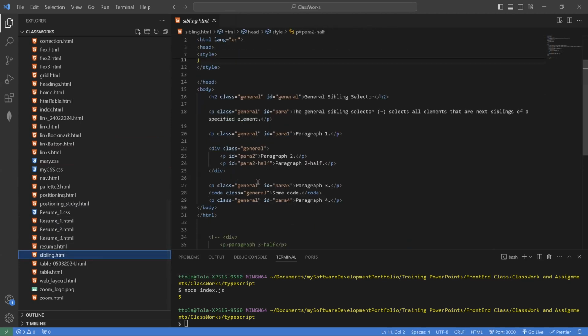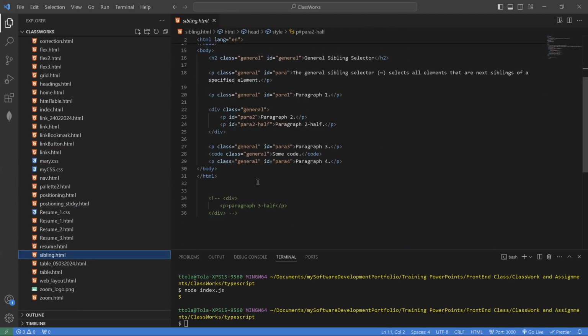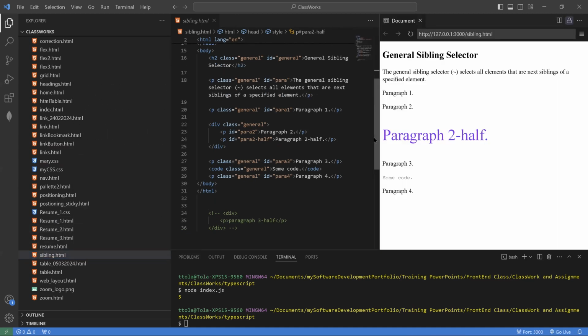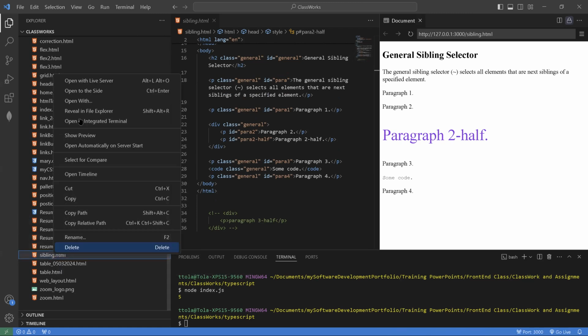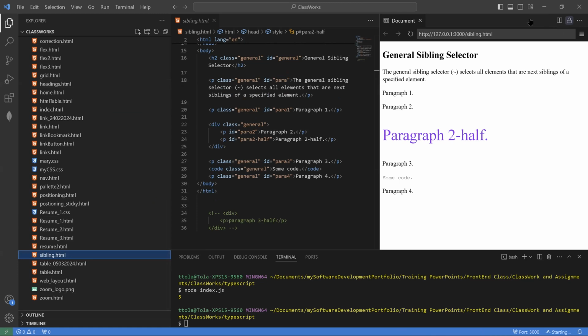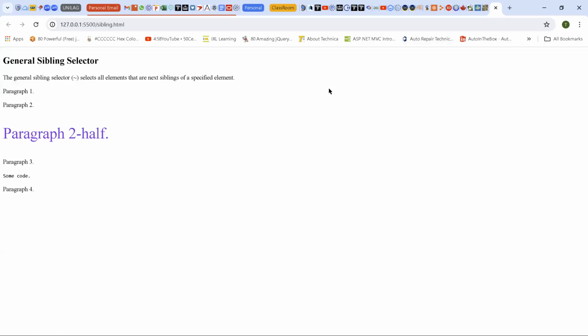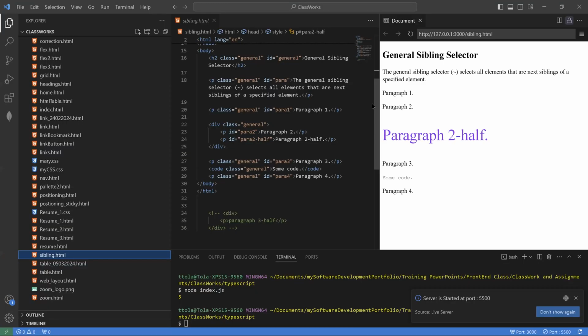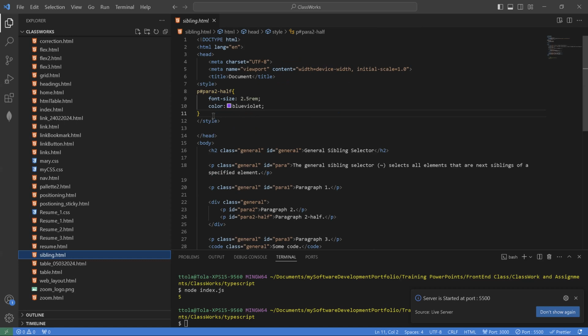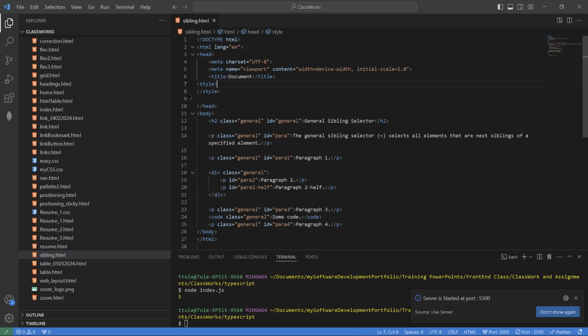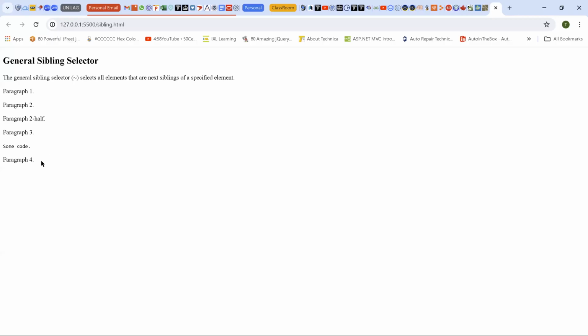Siblings. Let's take this one. So let me remove all the styling in this document. I'm going to remove this particular style. If you preview, there's no style at all whatsoever, right?